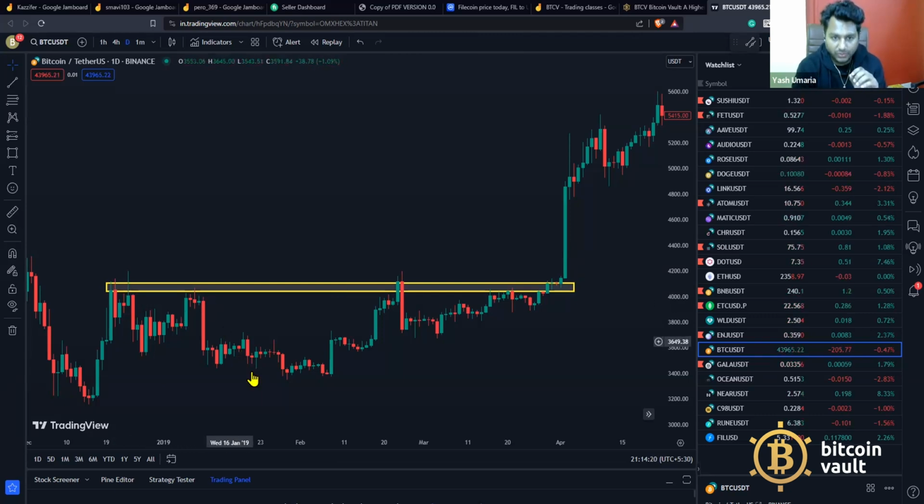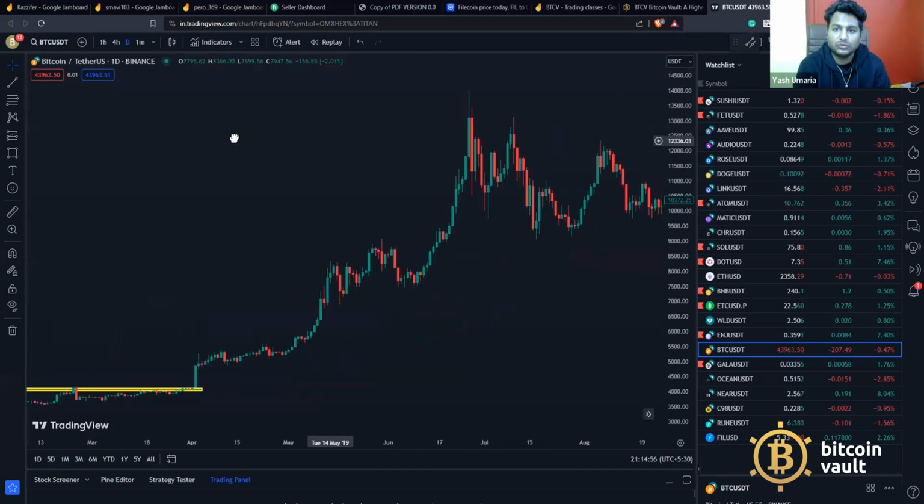So 1, 2, 3, and you see the market is hitting 1 time, 2 times, 3 times, and let's say the 4th time also. And in the 5th attempt, the market is able to break this resistance level, and then the market moved up. It's very clear from this area. The resistance is getting weaker with every hit. So 1 hit, 2, 3, then 4, and on the 5th hit, this resistance zone is broken and the market moved up.